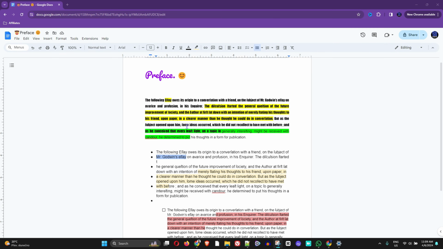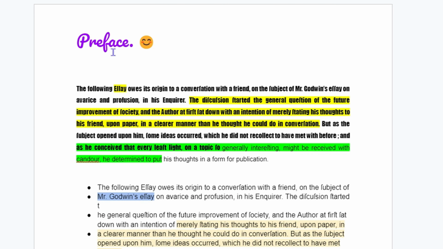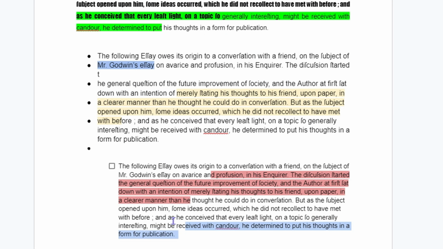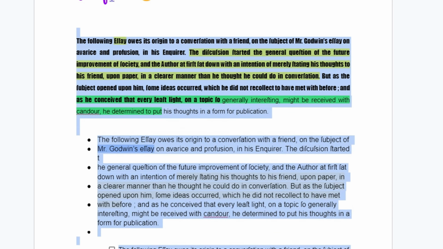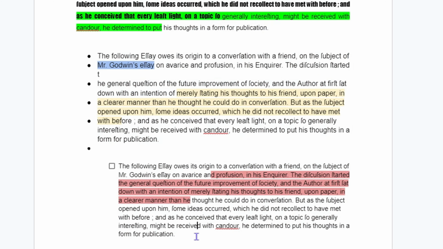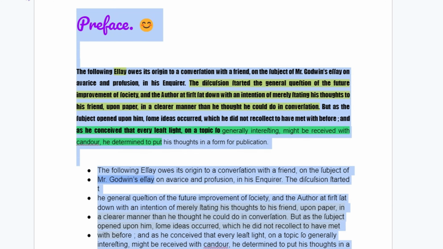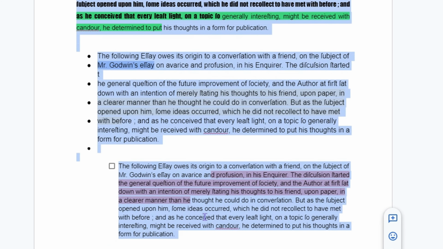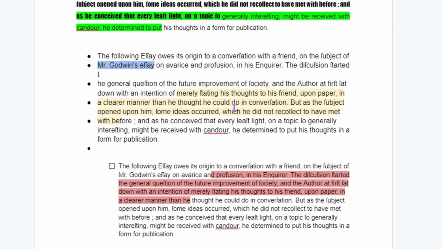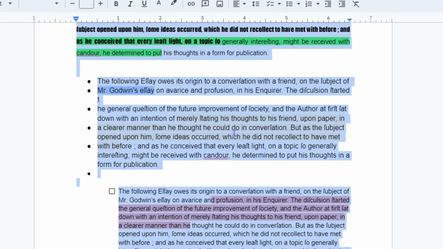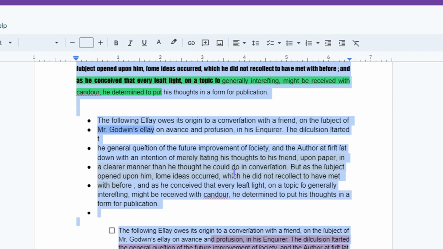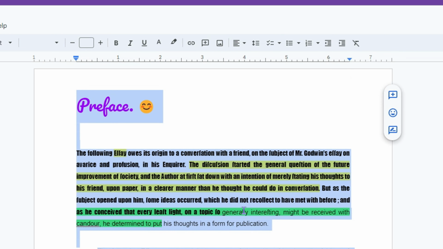Now right here you can see I have a text here, right? And it has a bunch of formatting to it. So what I'm gonna do is simply highlight it. You can click at one part of the document and drag all over it to highlight the text, or you can just click anywhere and press Ctrl and A on your keyboard and then press Ctrl and C, and that will copy the text.